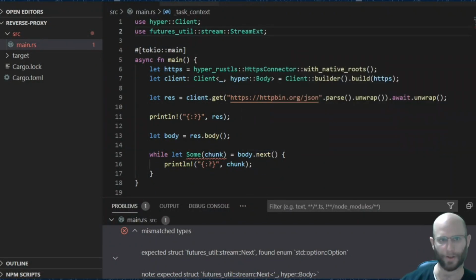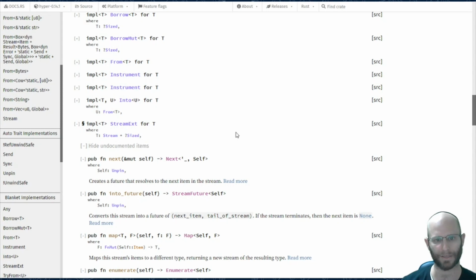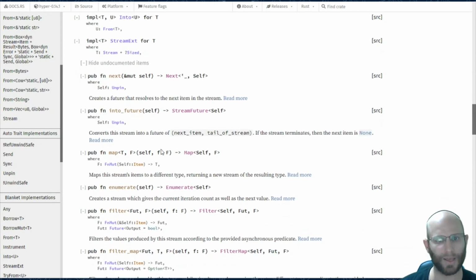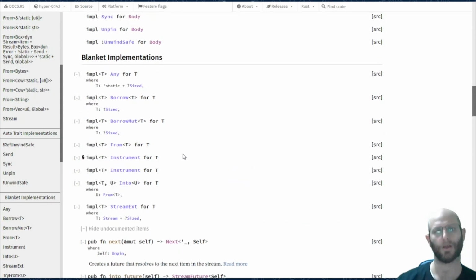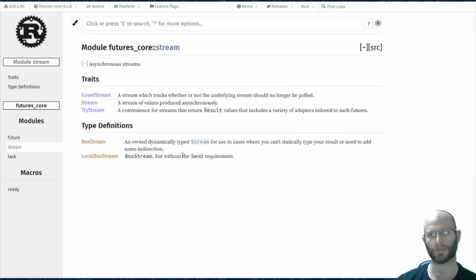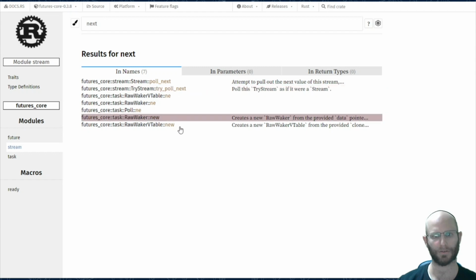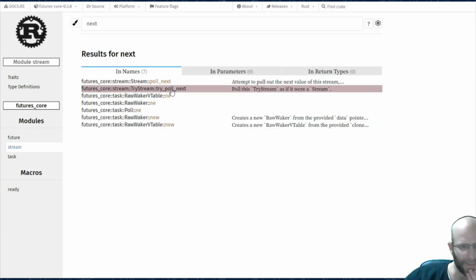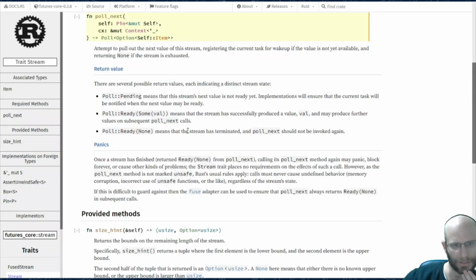So what I was trying to figure out here is what exactly do we do in order to grab the data out of here? I thought that for a stream, there's some kind of a next method. I thought there was a next that worked just like, oh, there's poll next. Poll next was not it.